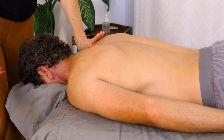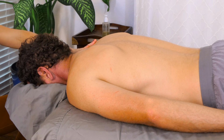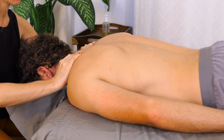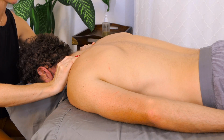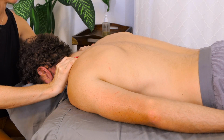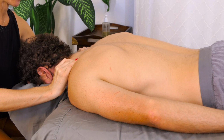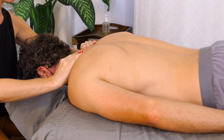And a pincer grasp is a great way if you're doing trap work, especially. It's just a great warm-up technique before adding any oil. So just grabbing hold of the upper trap and the levator, and just squeezing. If you only have 5 minutes with somebody who's struggling with upper back pain or shoulder pain, this is an excellent way to increase circulation. Get some fresh blood in here.